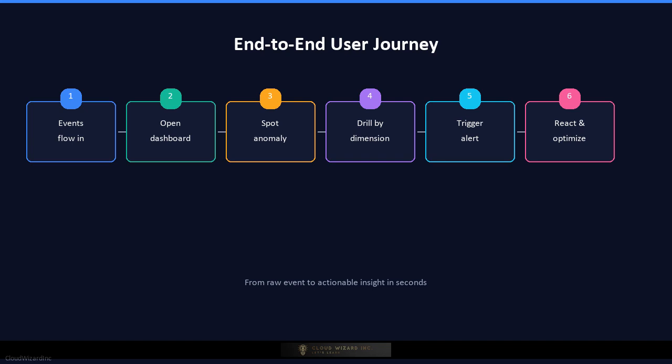Meanwhile, an anomaly detection alert fires for a sudden increase in failed payment events. The operations team receives the alert, investigates the associated traces, and rolls back a recent configuration change. The product manager also uses a live campaign dashboard to shift marketing spend toward the surging region. Within minutes, decisions are made using data that is fresh, not stale.